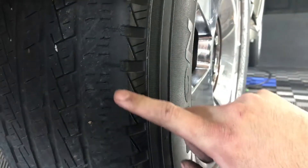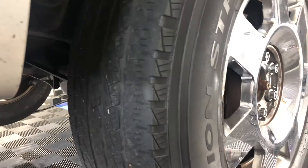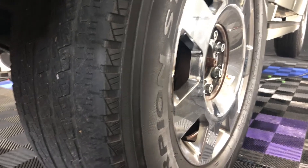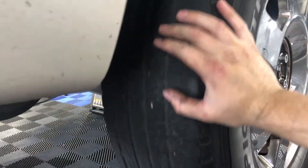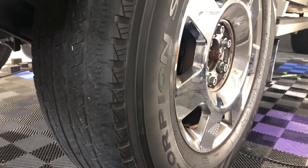The other thing you might want to look for — see how bald these are on the outside? No bueno. Alignment's bad. So that's where we're going to go next — get these bad boys replaced, get the alignment done so they can look at it and say, 'Hey, your front end needs replacing.' With my luck, that's what'll happen. But let us hope wheels has to do no more fix-it work on this thing for now.